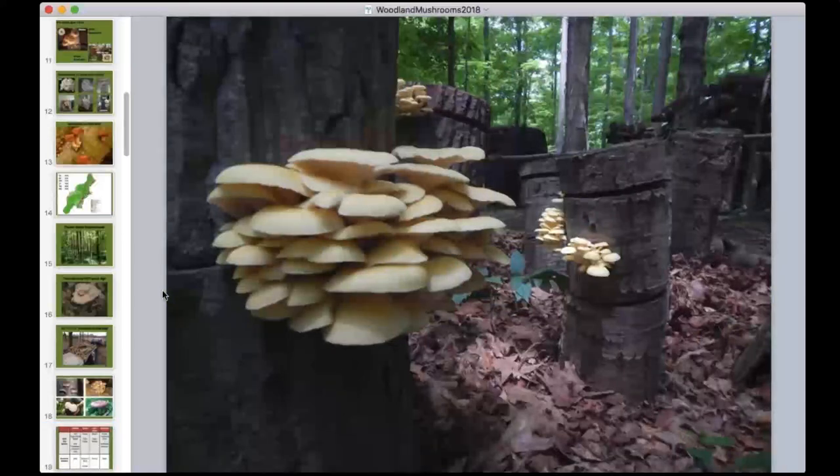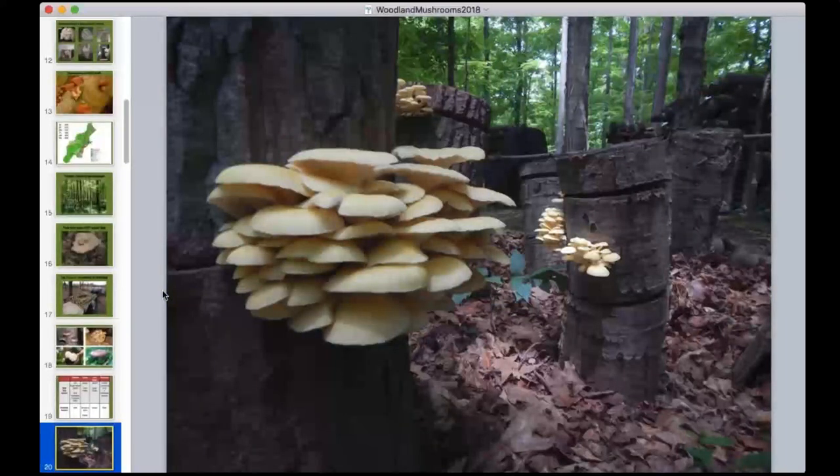Oyster is the most adaptable — you can grow it in almost anything. For lion's mane and shiitake, the specific cultivation method really matters. One example is golden oyster growing on quaking aspen using 'chainsaw inoculations': cut the tree, cut it into 12-inch sections, layer sawdust mycelium between each piece, wait one to two years depending on log size, and the mushrooms will fruit.